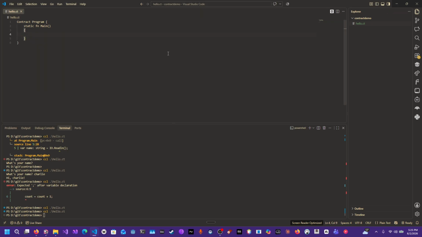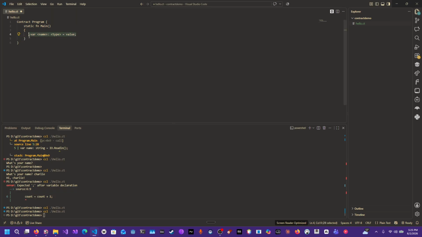The syntax for this is var name type equals value, where the name can be anything that isn't a reserved feature in the programming language. Type is one of int, double, float, bool, or string. For example, 32-bit whole numbers, 64-bit floating point, 32-bit floating point, true or false, and text. And the type names are case insensitive.